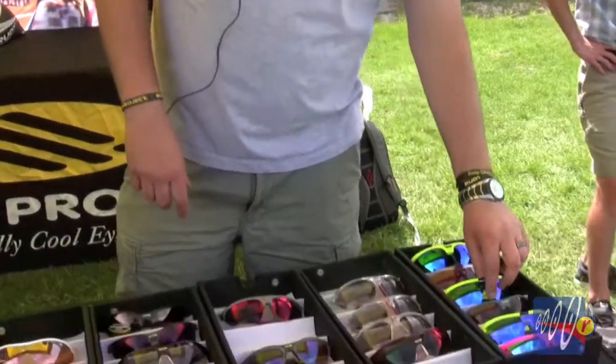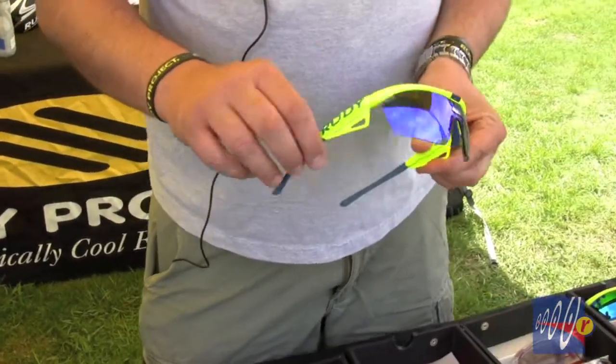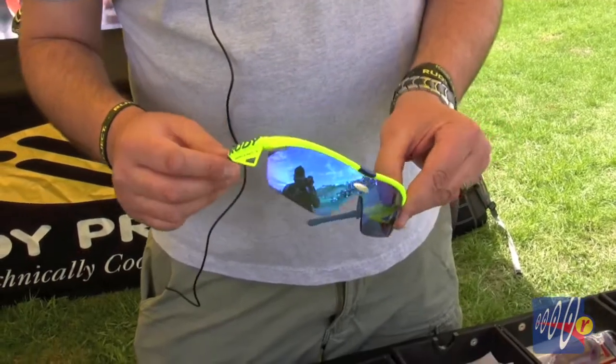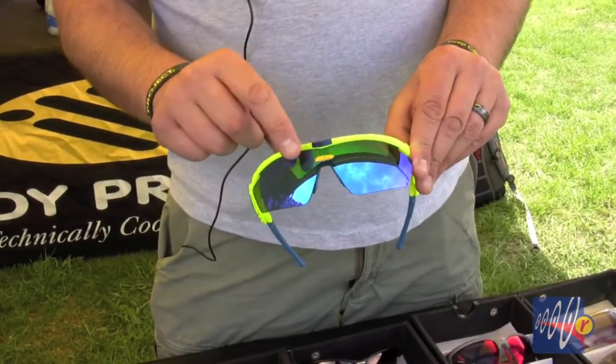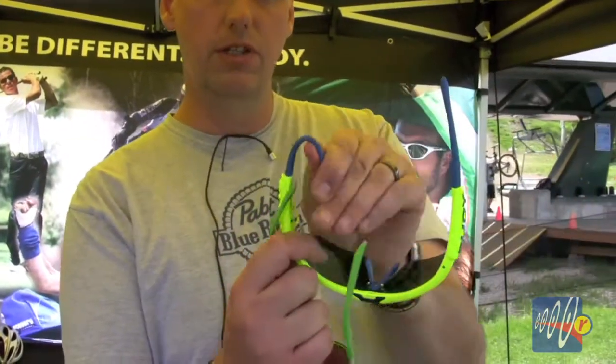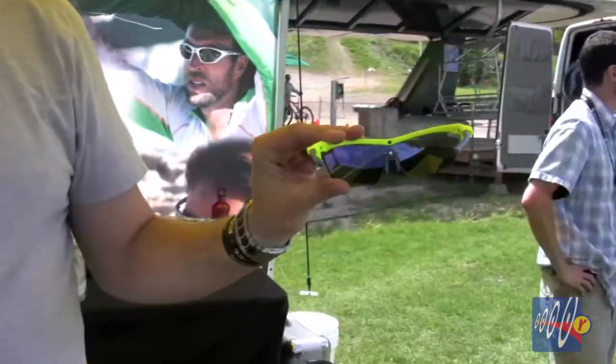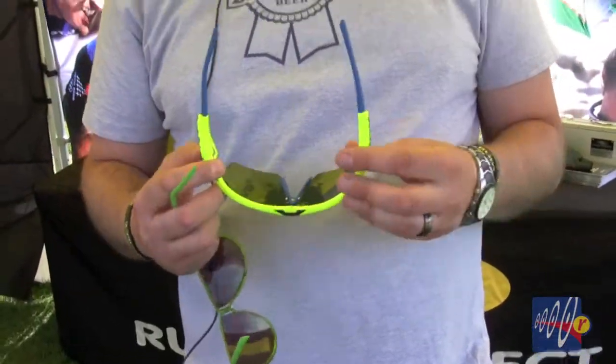You probably saw us at the Olympics where we won 18 medals — all of our Olympians were wearing the Genetic or another model called the Noise. The Genetic is sort of the replacement for your old shield that you probably have in your sock drawer. It gives you great lens coverage and has all the hallmarks of adjustability — you can totally adjust the temples so it'll fit with your helmet, and you have adjustability in the nose. We've really been trying to think through all the problems that riders face, and the lens is interchangeable like most Rudy Project eyewear — very easy, you just pop it in the front, remove it, and put it back the same way.